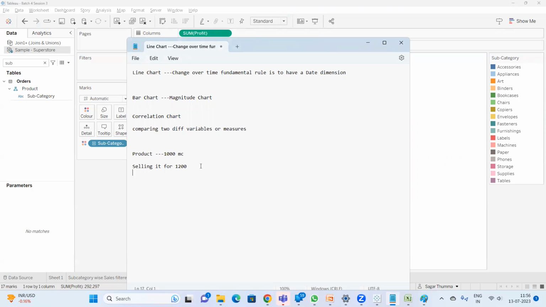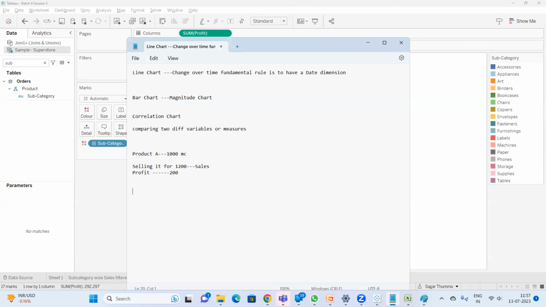So this is my sales value. And what is the profit that I'm getting? I'm getting a profit of 200 for a product which cost me 1,000 rupees. I sold it for 1,200 and I'm getting a profit of 200 rupees. So this is product A.